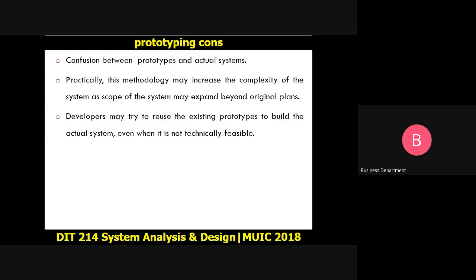They might not be the same as they are implemented in Maseno and any other institution. So if I try to use an existing prototype to build an actual system, you find that my system might not even be viable technically. Maybe Marist doesn't have the resources that QUAM has, or QUAM might not have the resources that Marist has, and vice versa. That would mean I'm trying to push an existing prototype that might not be able to work technically for that particular organization.